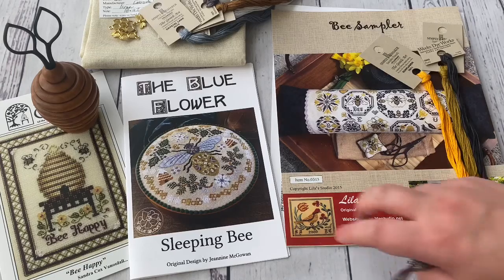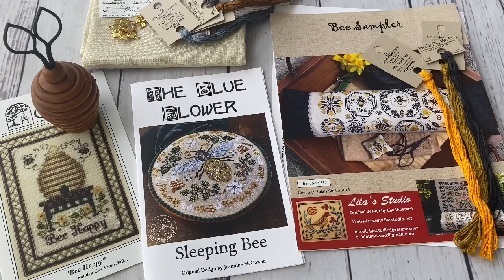The second design I have here is a design by The Blue Flower. It's called Sleeping Bee and the designer is Janine McGowan. This design is quite new — it appeared in 2019 in autumn. The Blue Flower is a quite new brand on the cross stitch market and she doesn't have a lot of charts. Besides this chart, she has charts with squirrels — seasonal squirrels like autumn, winter, spring, even Halloween. I'm interested in those charts as well, but I thought about buying at least one from this designer, stitching it, and then thinking about the others.